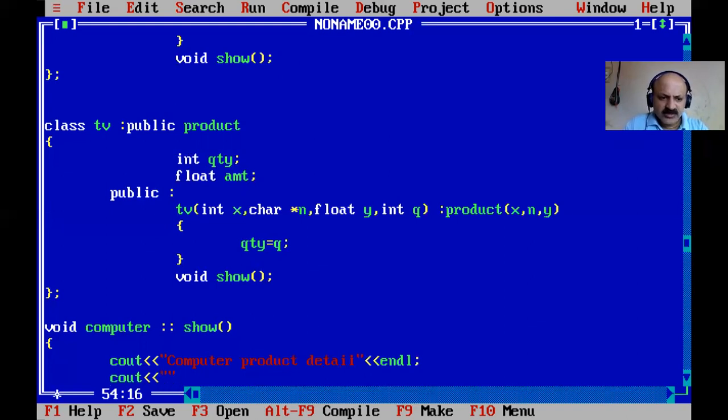First is the ID of that, so that is PID. Because that is a protected member, we can print it here, because that is inherited in our computer class also. Then we can provide only endl, and only one cout.